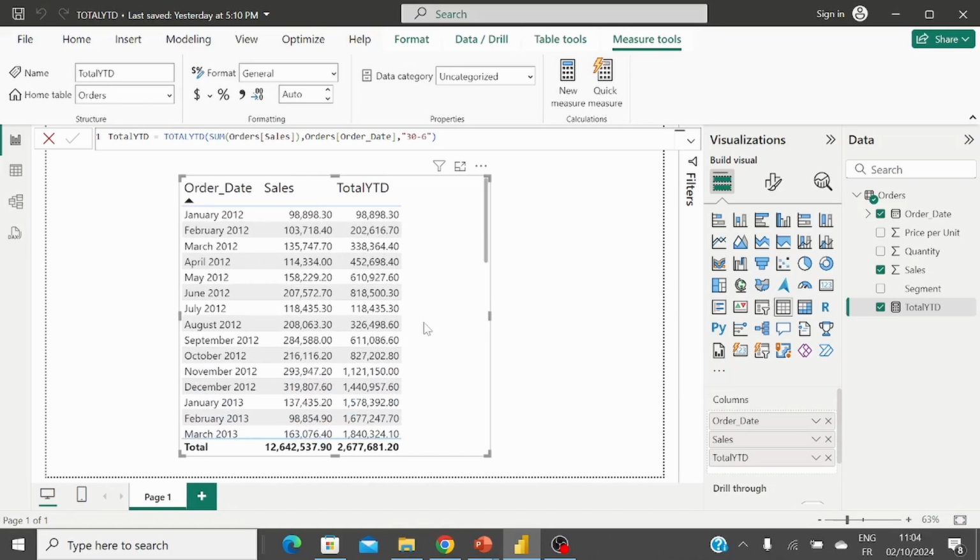It's a fairly easy DAX function that you can use. You can play around with filters, with the expressions that you can use in the first argument. You're not obligated to use sum every time. You can use, for instance, average or max. Play around with the end date or the filters to understand the capability of this DAX function.